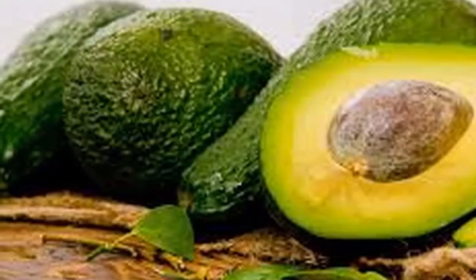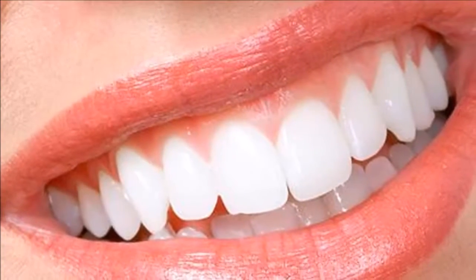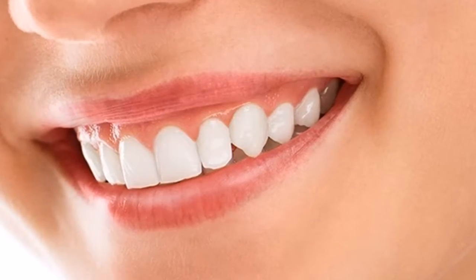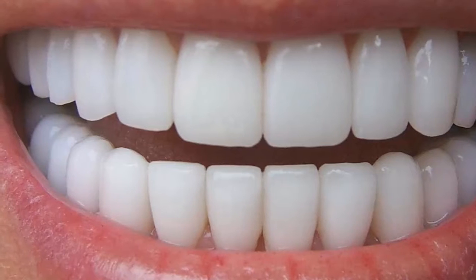5. Floss every day. Take 45 centimeters, 18 inches, of dental floss. Coil most of it around the middle finger of one hand and the rest around the middle finger of the other hand. Hold the thread firmly between your thumb and forefinger. Gently floss between all of your teeth, moving it back and forth.